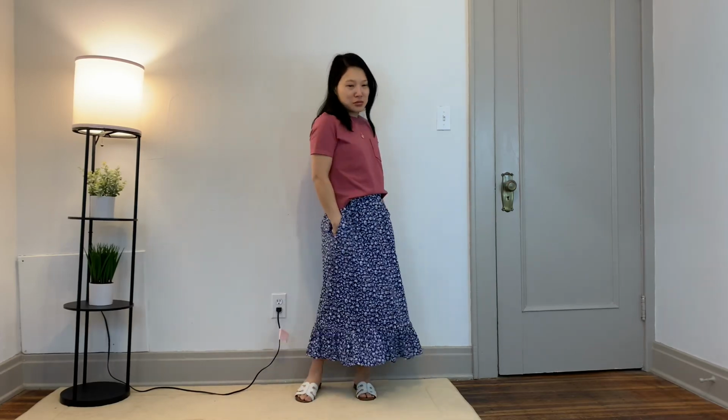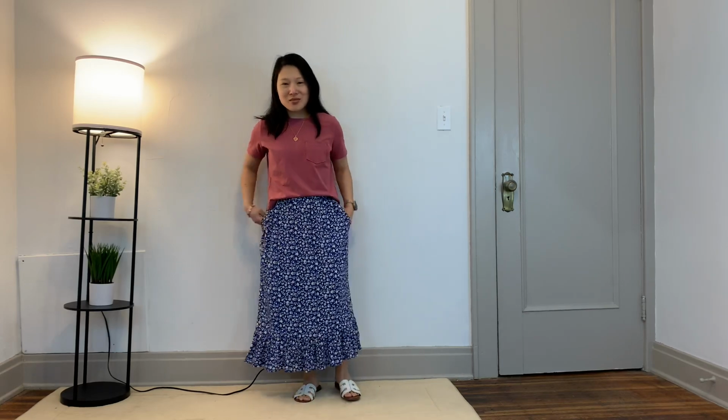So I'm really happy that I chose to make some new patterns for this challenge that I've never made before. And definitely the t-shirt I will add to my repertoire as something that I want to make again. So thank you to Sam and Rayon for hosting the challenge. It was a lot of fun. And yeah, I'm glad I got to try something new.